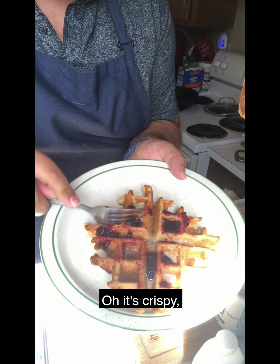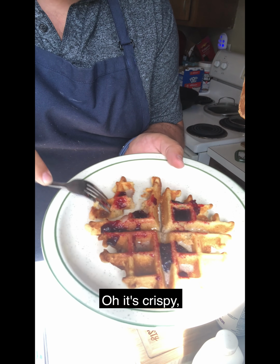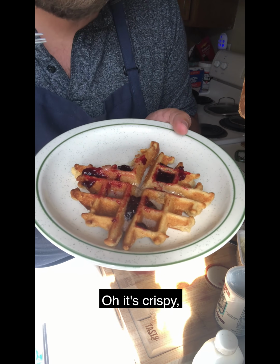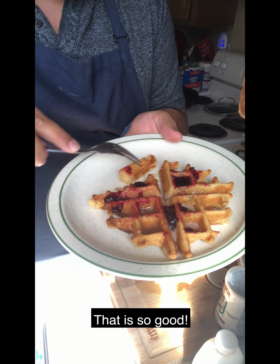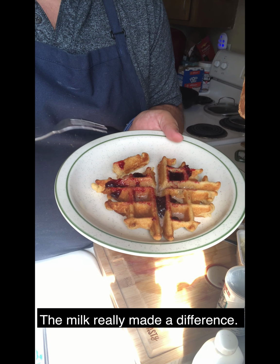Let's see. Oh, it's crispy. Oh my god. That is so good. The milk really made a difference.